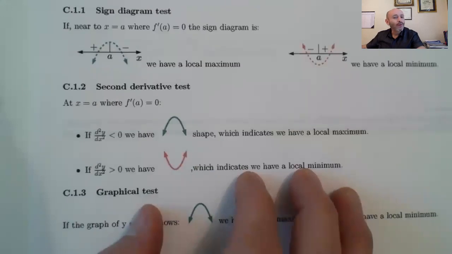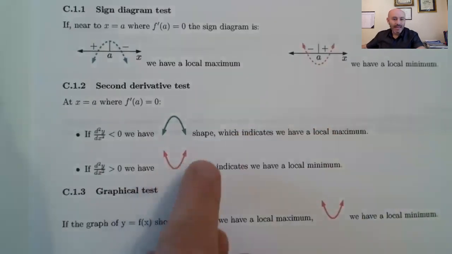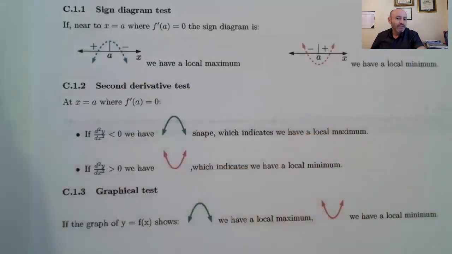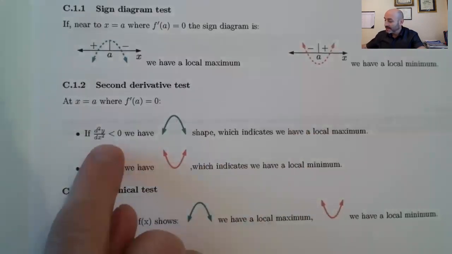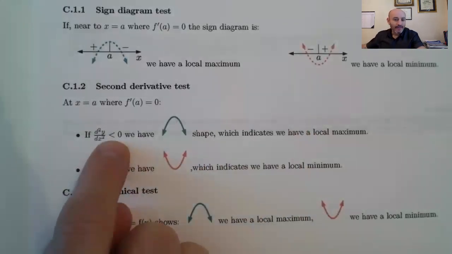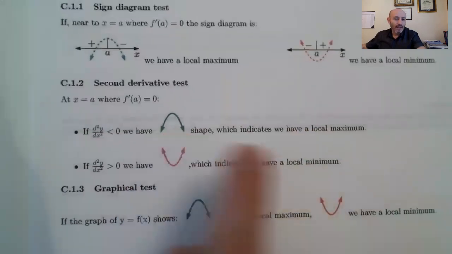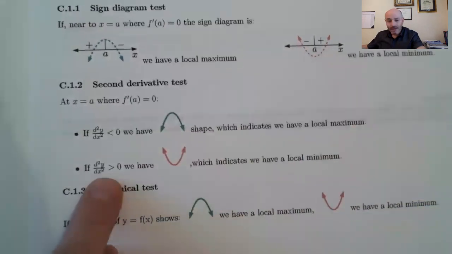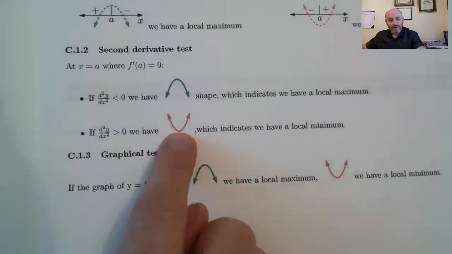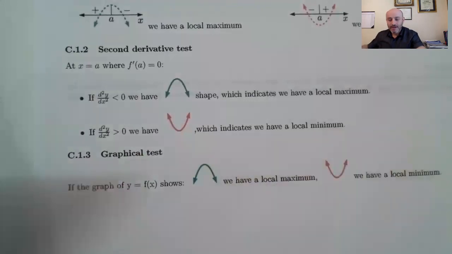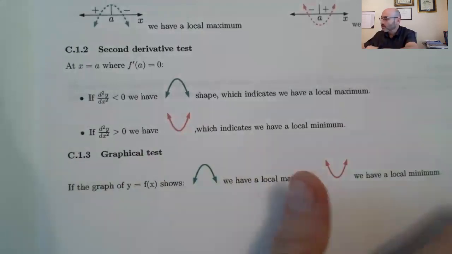Now, for these word problems, most of the time, the second derivative test is faster than the first derivative test. But again, it's optional and really depends on the type of problem you're working with. If the second derivative is negative, then your function is concave down, which implies you have a max. If the second derivative is positive, then the function is concave up, and then we have a minimum. Okay? That's all we really need for tackling the problems that we're going to do.